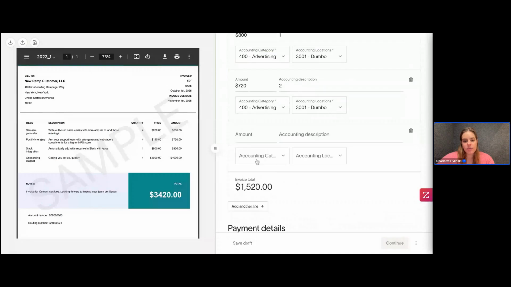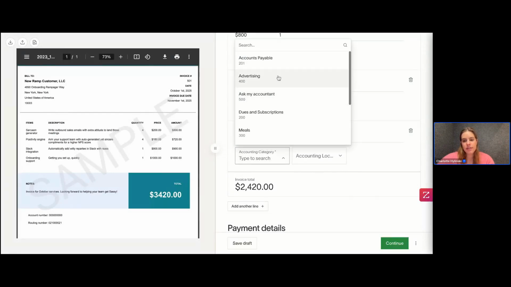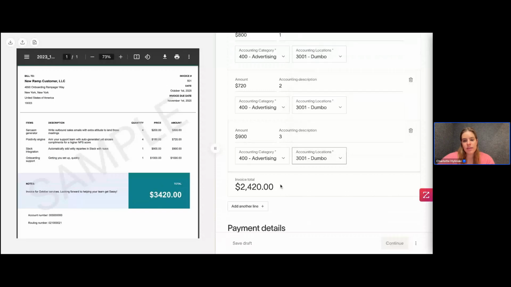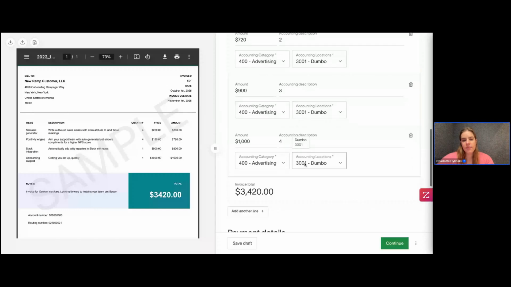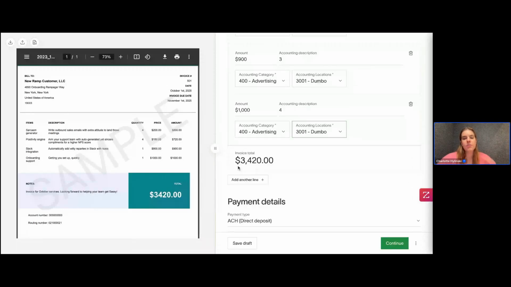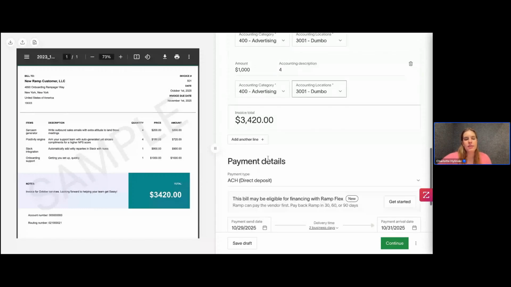And then we will do this last one, so 900, and then we'll just say 3, and then advertising, Dumbo, and then one more of 1,000, 4. Okay, so that should add up to our total, which it does, of 3,420. If I had any more lines or wanted to break it down further, I could do so there as well.